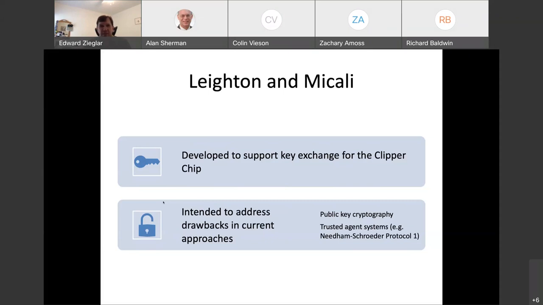So if you were the FBI and wiretapping, you would have the information and then the key would be in the leaf. But the idea was that there would be a split of the key, so you couldn't get the key to decrypt the leaf unless you got both pieces of the key, which were used to create the actual key that was used for encrypting that leaf. And those were meant to be held by different government agencies. The point of doing that was the key escrow. You could get access to that communication, but you'd have to talk to two different agencies.